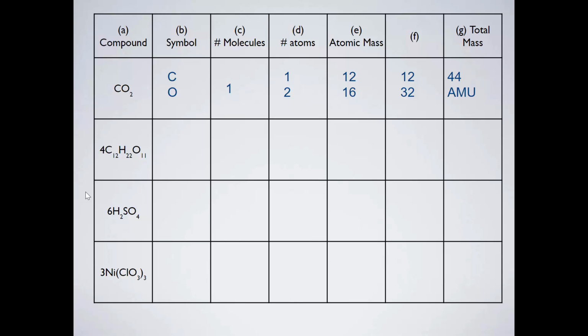All right, let's check. Hold on, check your answer. We have carbon, hydrogen, oxygen. There are 4 molecules of the entire compound. So 4 times 12 is 48. You could do that math separately, it's up to you. Atomic mass of carbon is 12, hydrogen 1, oxygen 16. Why is it 88? Because we have 4 times 22.